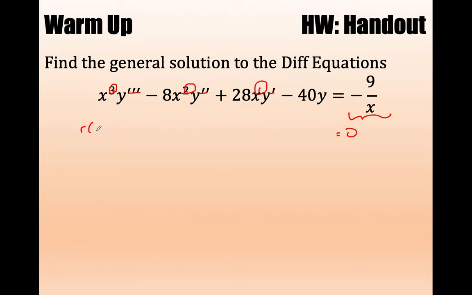We're going to have r times r minus 1 times r minus 2, minus 8, this is where the r times r minus 1. So remember when I went through the derivation of the Cauchy-Euler formula for this, where we were substituting x to the r, this was the first derivative term. But now, because we've got a third derivative, we have to use more. So we have to go up 1 power.